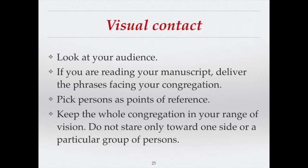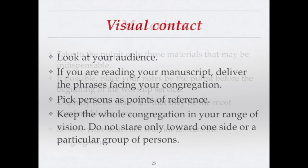Regarding visual contact, please look at your audience. If you are reading your manuscript, please deliver the phrases facing your congregation, not facing down on the paper. Pick some people as points of reference and keep the whole congregation in your range of vision. Do not stare only toward one side or to a particular group of people.